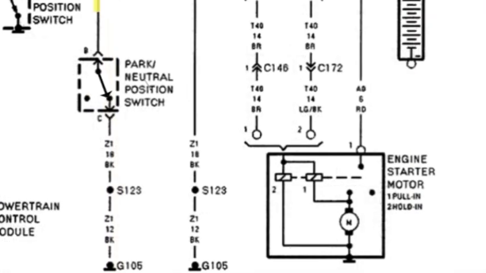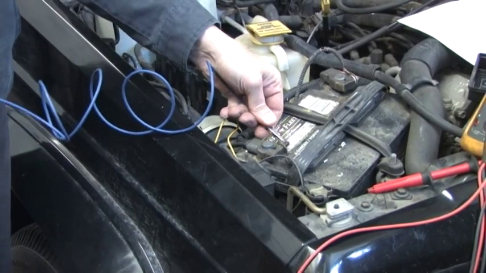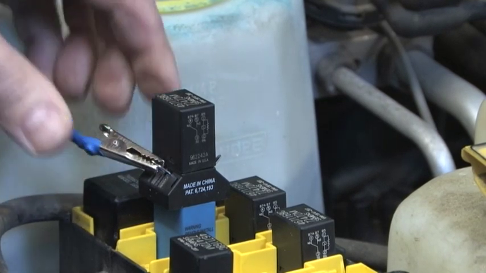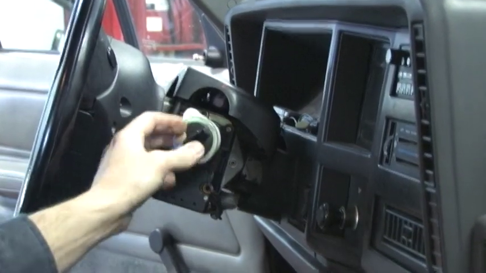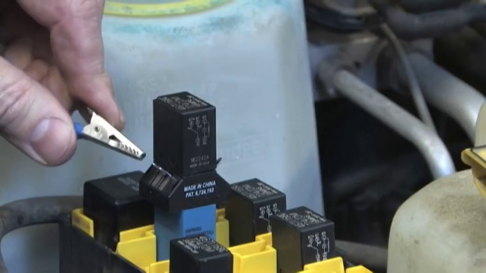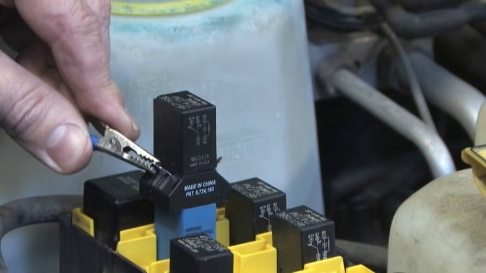To test the ground circuit, we could go into the neutral safety switch wiring, or because the purpose of the switch is to go to ground, we can just run a jumper to pin 86 of the relay. When we jump the ground to pin 86 and turn the ignition switch, the starter cranked and the engine started. Now we know for sure, there is a problem with the ground circuit and the relay is functioning properly.